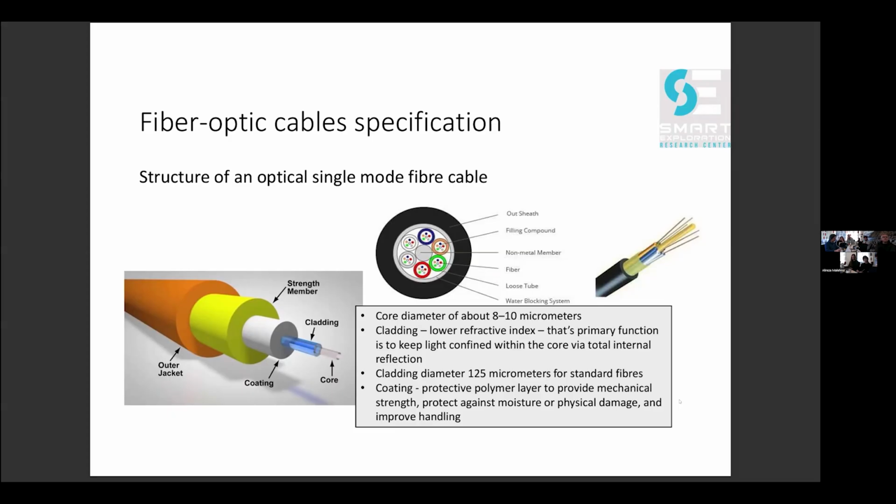We can also have outer jackets with additional Kevlar fiber, also adding some strength. But the most important for us are just coating, cladding and core, and these three elements are the basics of the fiber optic.